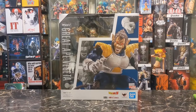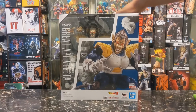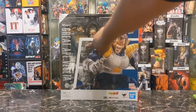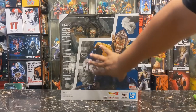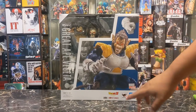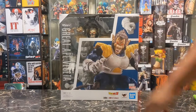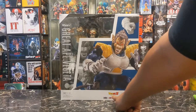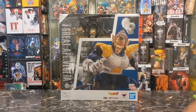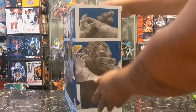Okay, guys, here goes the front of the box. And this thing looks great. This thing is huge. I don't know how many times I can say that. So here goes the front of the box. It's going to say Great Ape down here on the side. And I really like how they got the front image of the Great Ape there. That is really a nice pose. And you've seen this pose a lot during the promotion and the pre-orders. And then you're going to get some black and white images. And you can't forget your toy sticker down there. It's really small, but that's how you know your figure isn't a fake or a bootlegged figure.